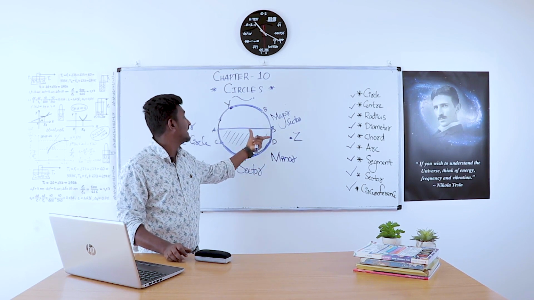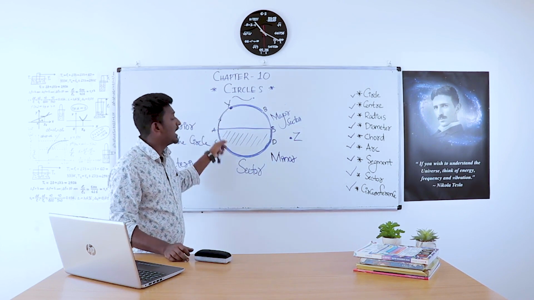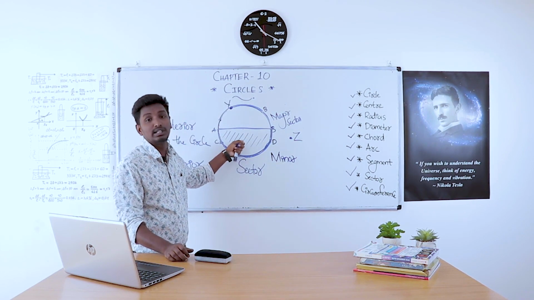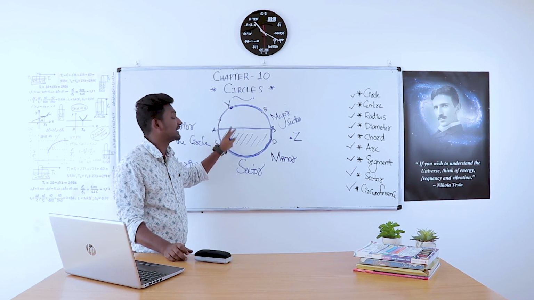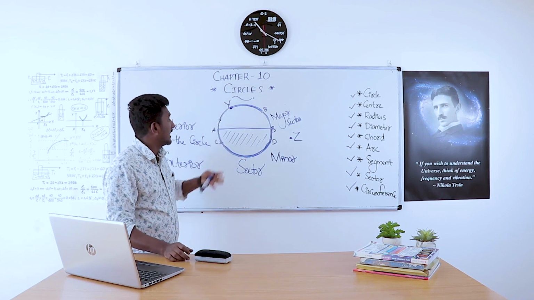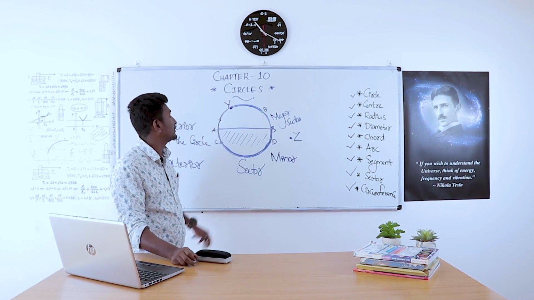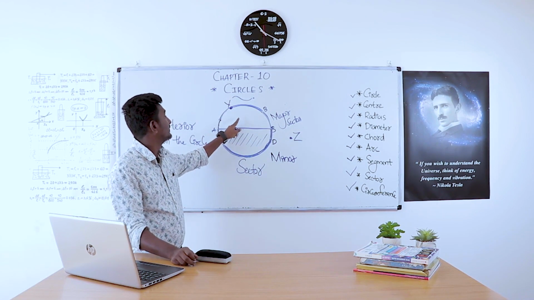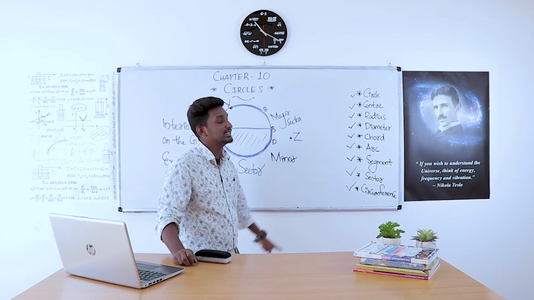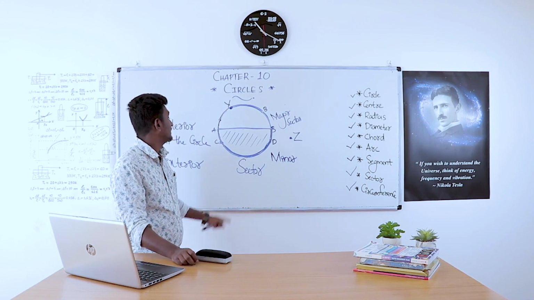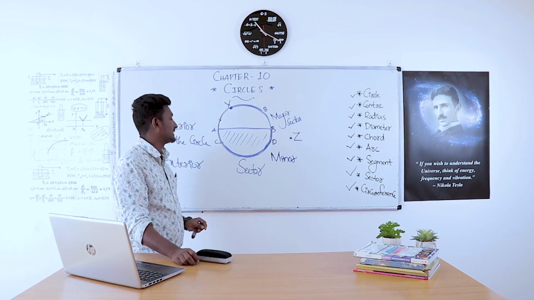When a diameter and the arc are joined together, we get a region called a semicircle. When we are considering a diameter, we get two semicircles here. And when we mark points, we can mark interior points, exterior points, and points on the circle. When the point is inside, it is an interior point, and when the point is outside the circle, it is an exterior point. And points marked on the circumference of the circle are points on the circle.